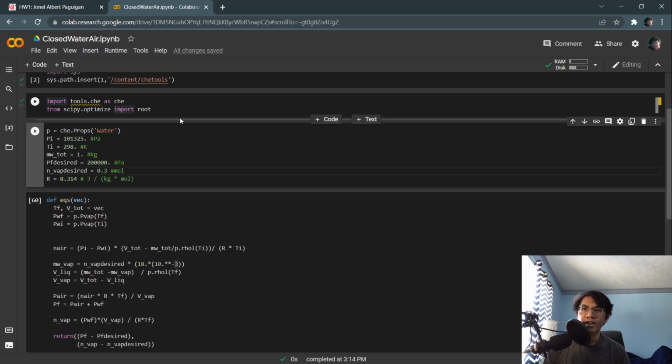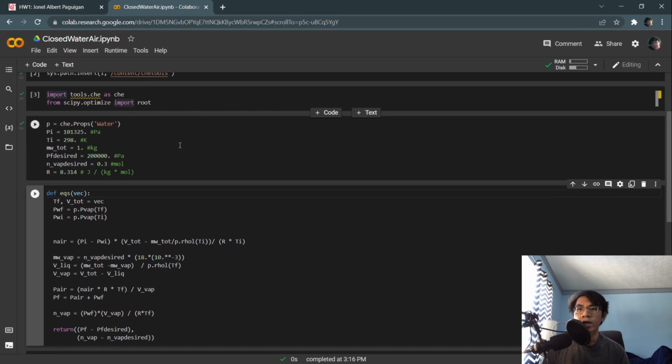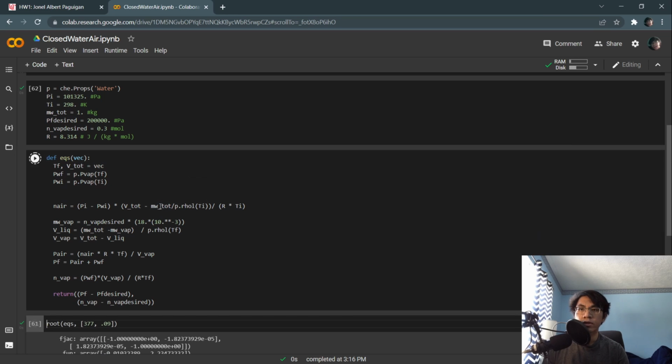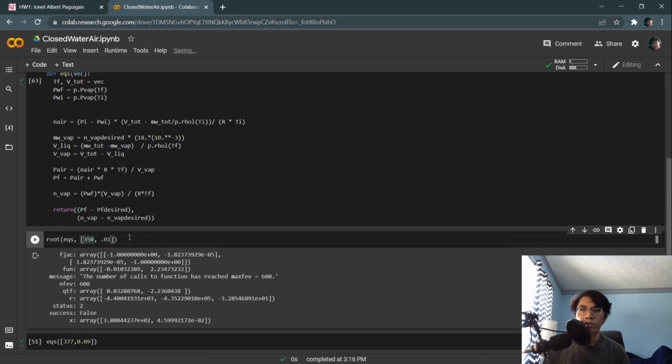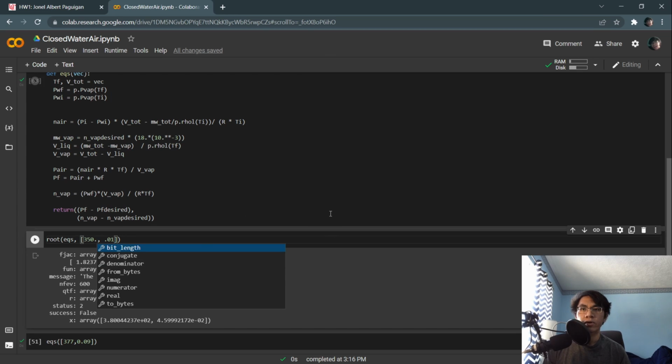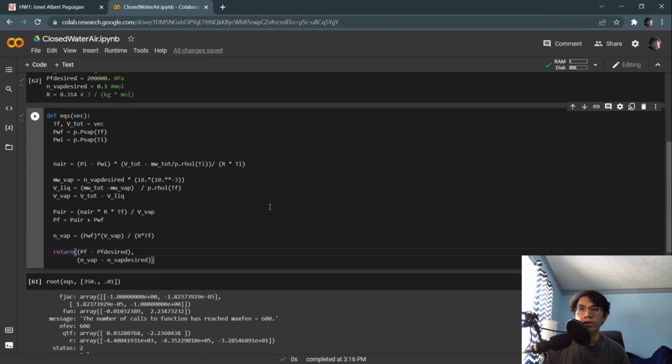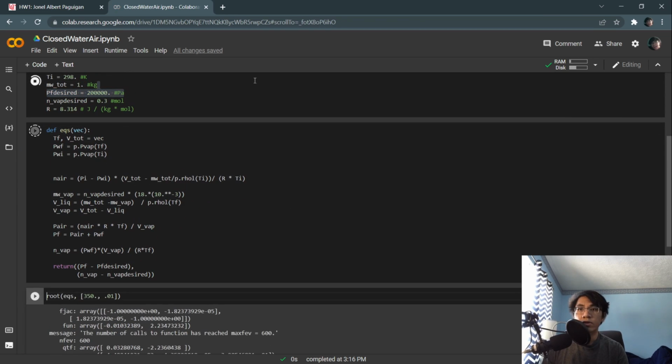But make sure everything gets evaluated this time. We want to do Shift-Enter for both, and Shift-Enter. And we can actually go back to our initial guess we used before, way back. I believe it's 315.01. Make sure we add the decimal point there, because the guesses are also part of the code that Python runs. And Shift-Enter everything.